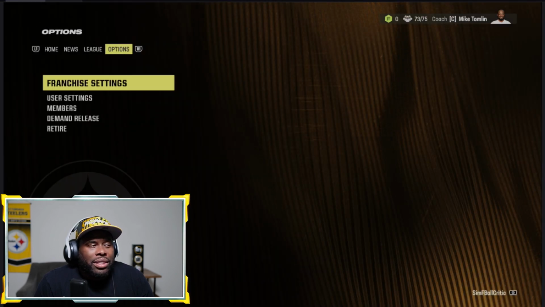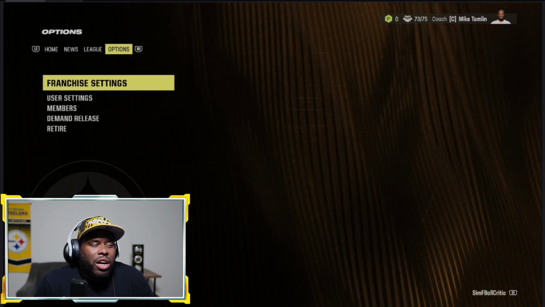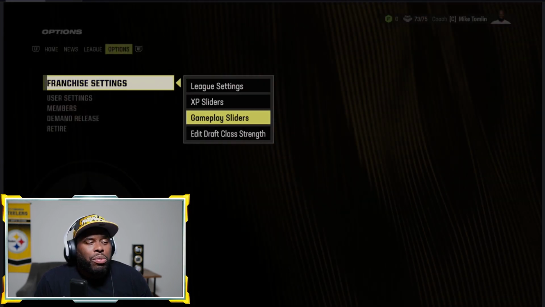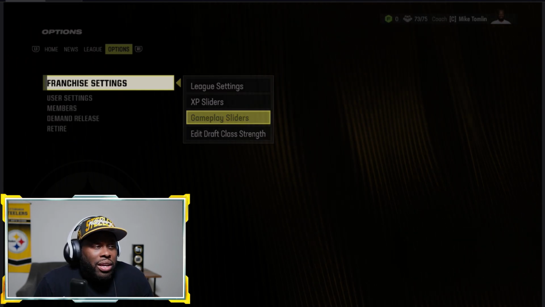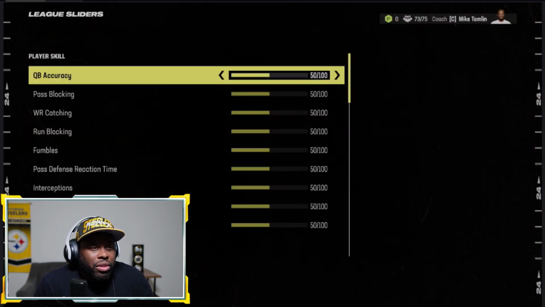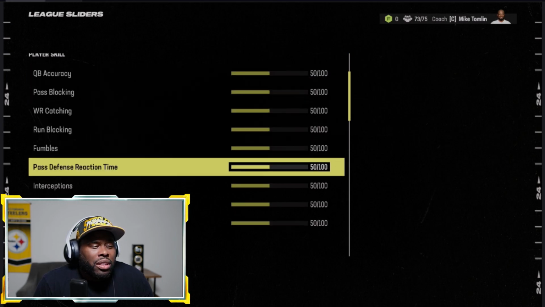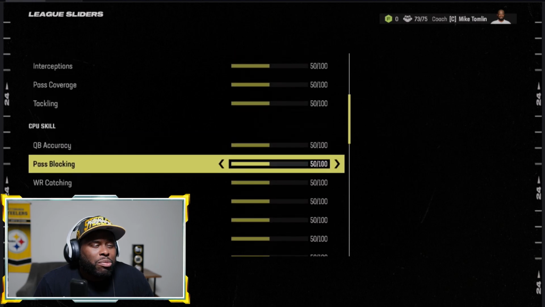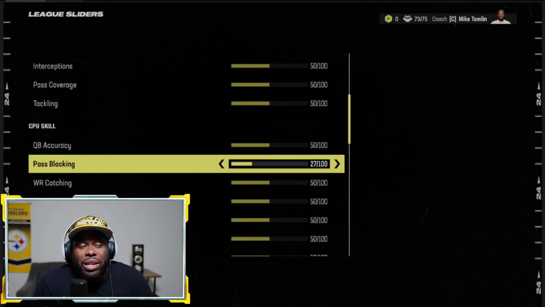Have not adjusted any sliders or anything yet, but there are a couple sliders that I will automatically change right away. And that will be right here. I'm going to go with what I was pretty much doing in the beta. I'm going to adjust pass blocking for the CPU, turn that all the way down to 20.